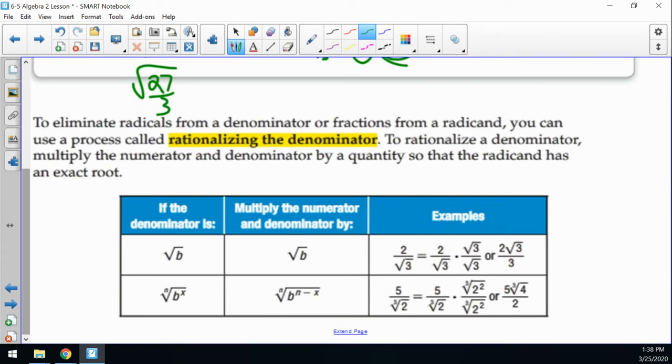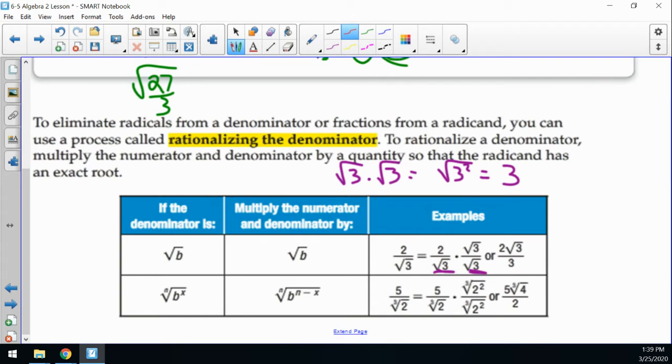All right, so some interesting information right here is when we have a square root or a third root or something like that on the bottom of a fraction, we don't like it. And so to get rid of that, what we do is we multiply the radical by itself, because you know that the square root of 3 times the square root of 3 is really just the square root of 3 squared, which is just 3, right? And so we always want to have whole numbers on the bottom. And I know that seems like a little bit extra work, and I know that seems like some more steps, but we have to do it. It's one of those rules with math. We don't like square roots on the bottom.